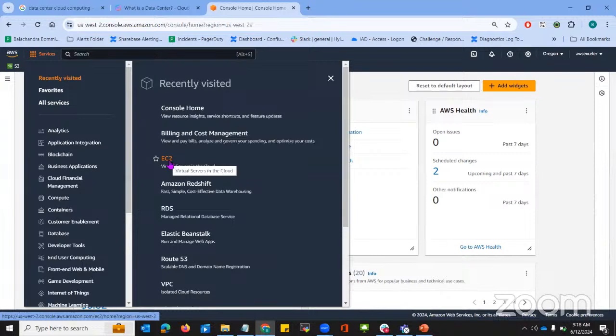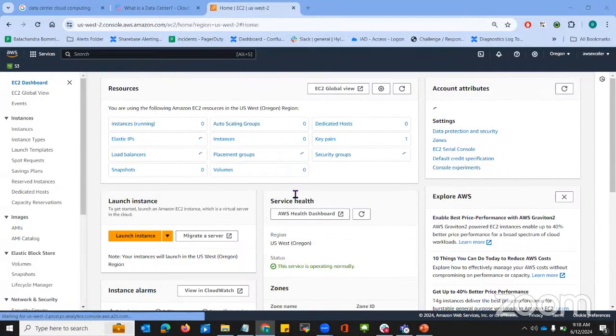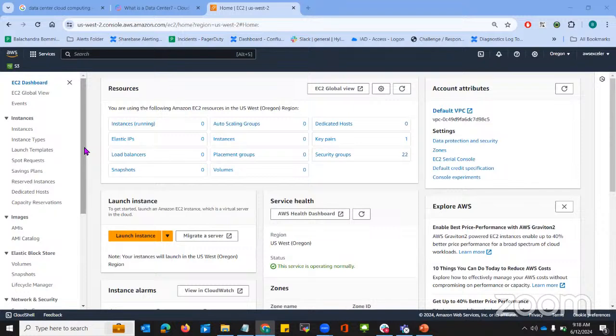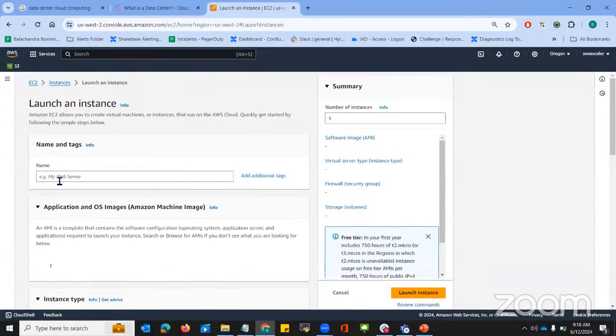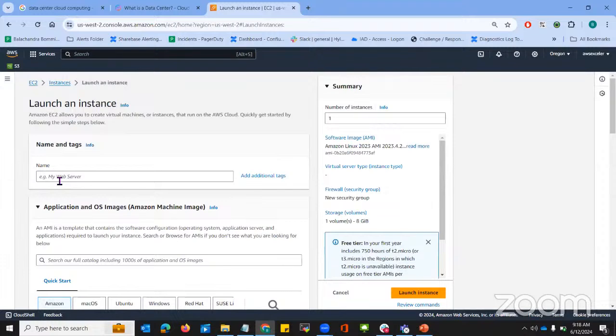These are all the available services. Let's launch a sample virtual server. I'm launching a virtual server. We have different operating systems, right? Like Windows, Macintosh, and Linux, correct? Let's launch a sample server here. I'll launch a Windows server, for example.